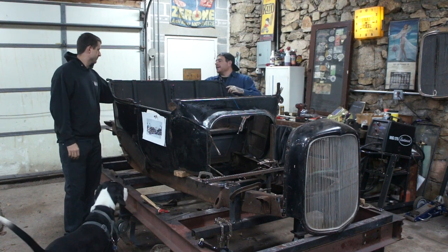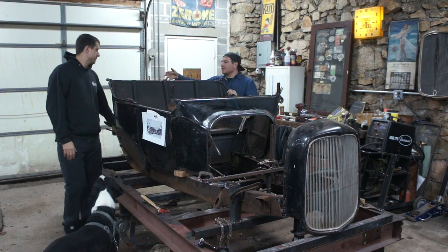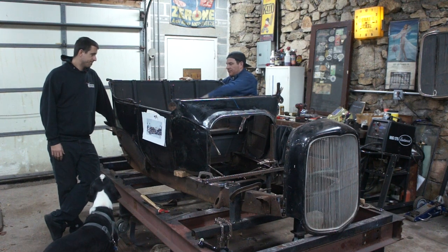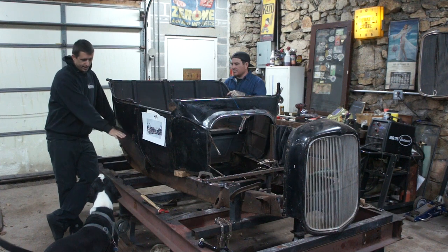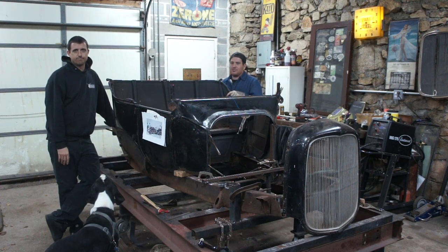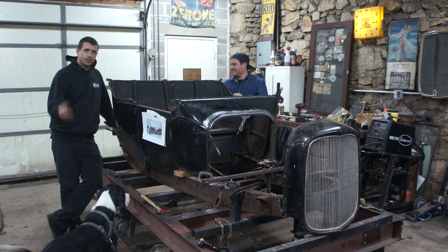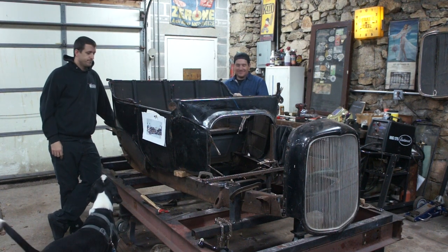It's actually split and buckling in the back section here from not having any bracing, and the wood had broken underneath it here. So we need to get that taken care of, and then underneath all this stuff we're going to have to address as well. So yeah, we'll take some photos and drop it in. Everything from like the bottom of the hinge down is absolutely rotted away. Trash. Whatever's not rotted has fiberglass on top of it, so it needs to go. So we'll bring the camera over, get some photos of all this good stuff, and we'll go from there.